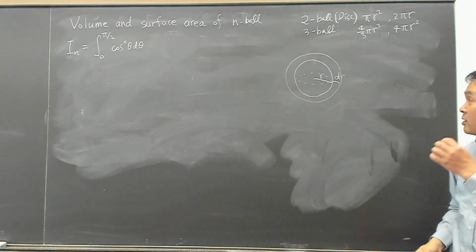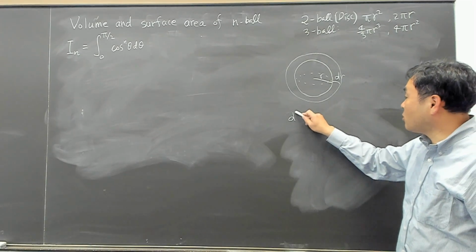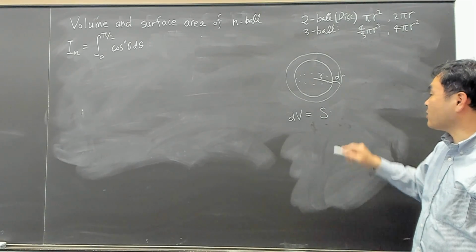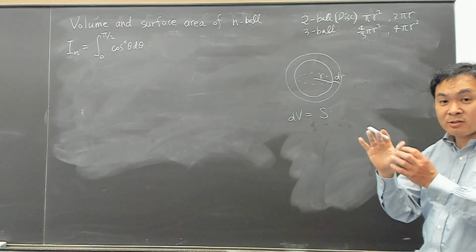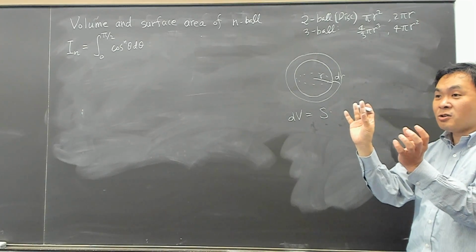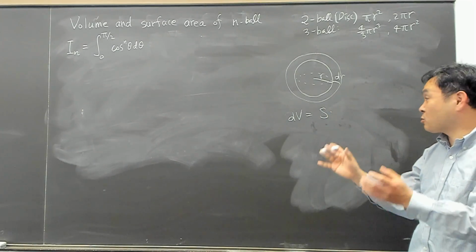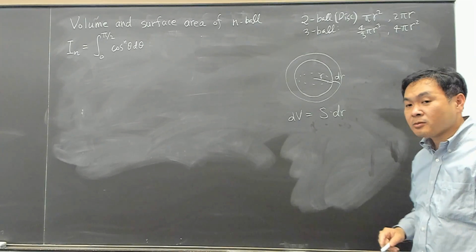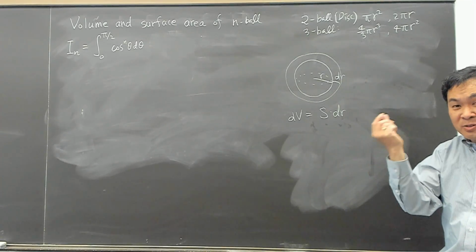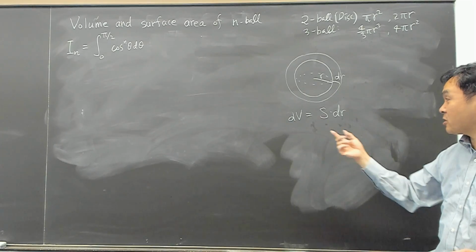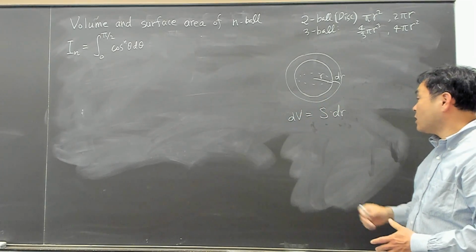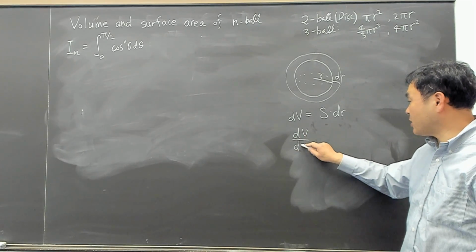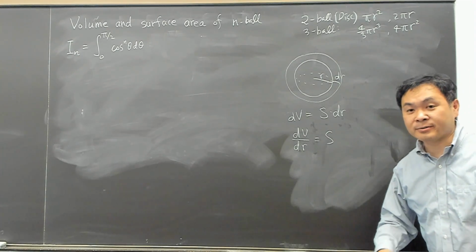And then if you think about how much the increment of the volume would be, you just take the surface area, S, and multiply it by the thickness. If you multiply the surface area by the thickness, then you get the volume of this shell, and that exactly describes the increasing portion dV. When this thickness is very, very small, infinitesimal, then you should get this result. And if you divide both sides by dr, then you can see that if you differentiate V with respect to r, you end up with the surface area.